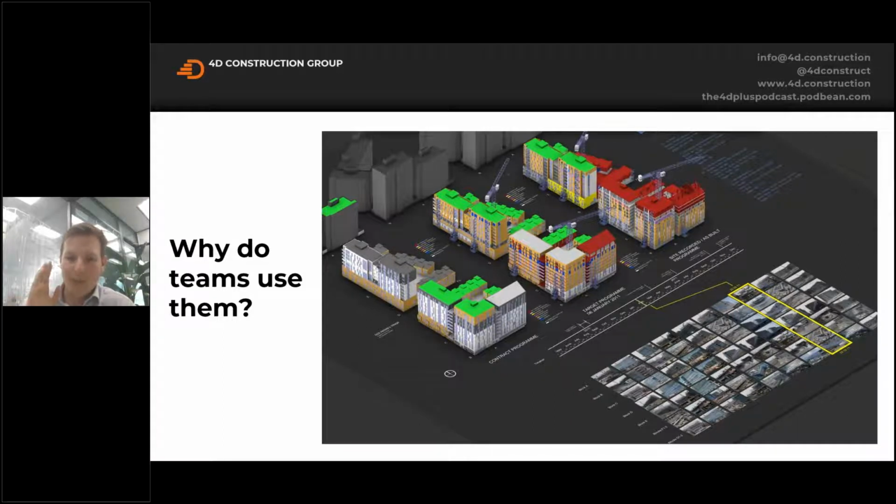And for me, 4D is best used for planning, not just for reporting. But when I first started looking at 4D, it was predominantly looked at for delay analysis, and more often than not, retrospectively, projects that had overrun on time. How could we understand the challenges that they faced and communicate them to a wider audience? So this is an example of 4D modeling used for delay analysis.